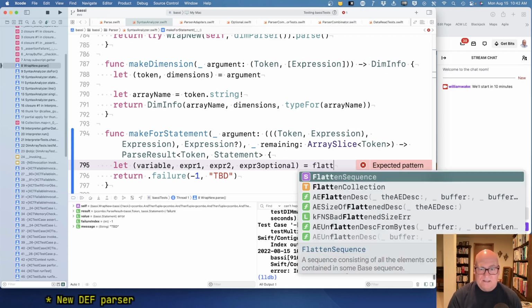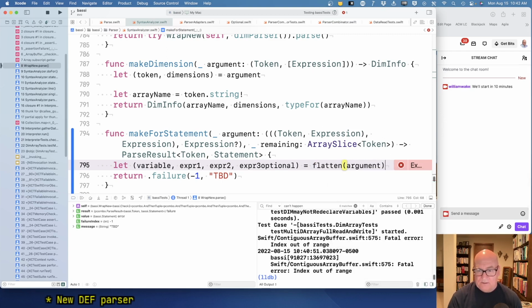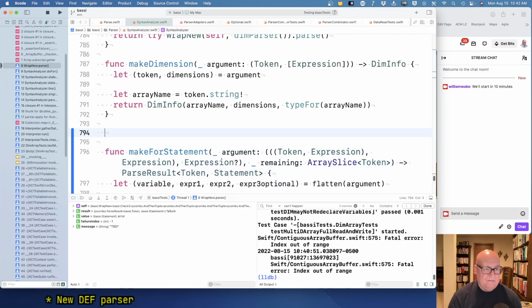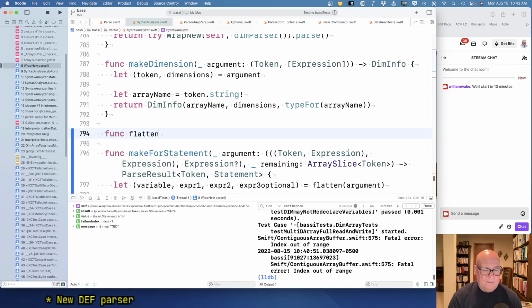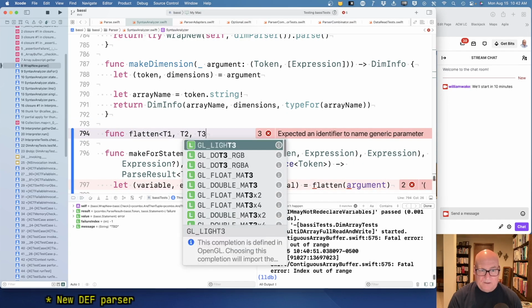equal, I'm going to say flatten of argument. Okay, and flatten, and I think the types are, I don't care.